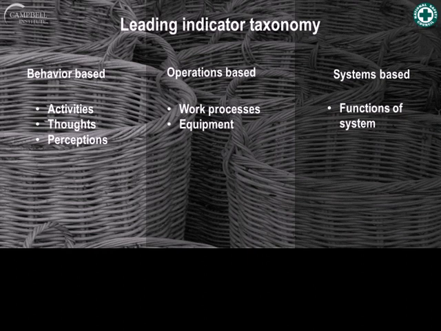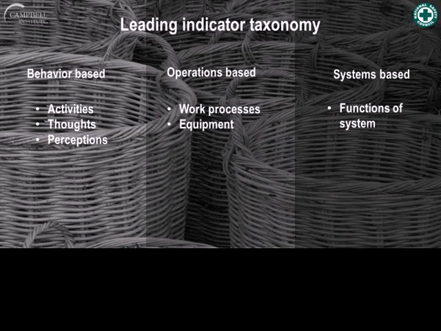So in the refined stage of our leading indicator framework, this is where our members produce lists of leading indicators, their definitions, and also specific metrics for each leading indicator. They divided it up into these three categories of leading indicators. Behavior-based leading indicators are those that measure the behavior or action of individuals or groups in the workplace. They're used to measure activities, thoughts, and perceptions. They may be very useful from the site level through the management level. The operations-based leading indicators are those that are relevant to the functioning of an organization's infrastructure, say machinery and work processes. These are potentially very site-specific leading indicators.